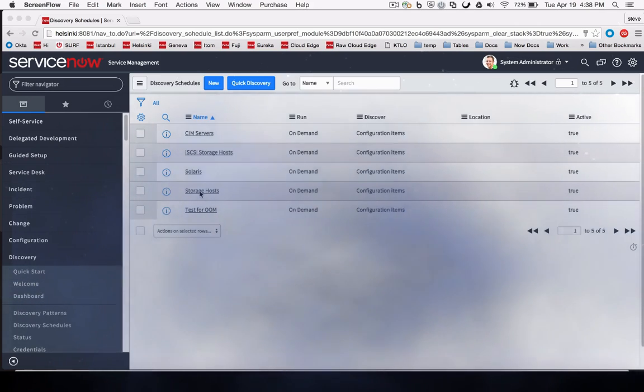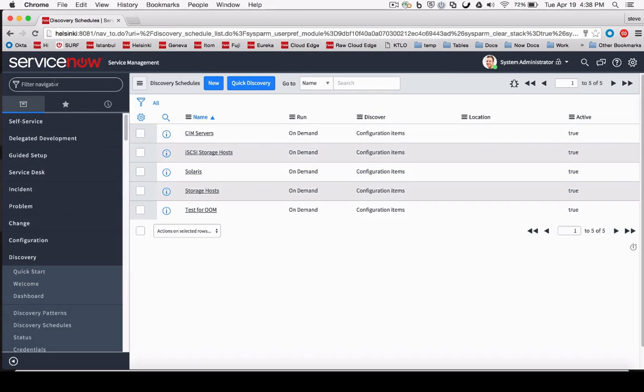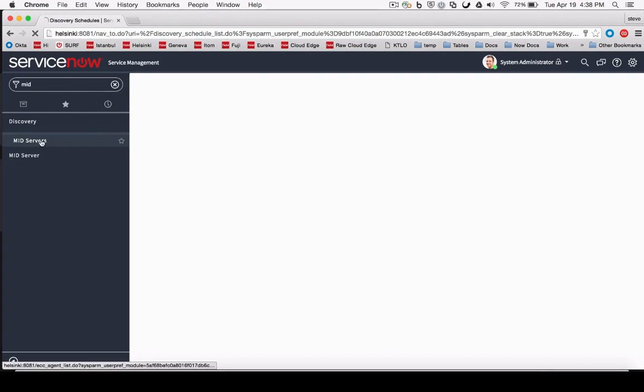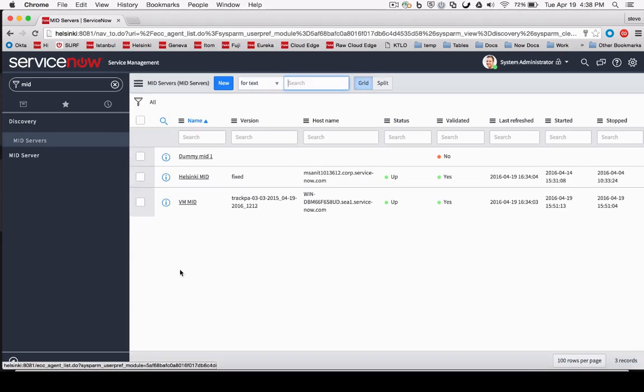Now both of these need access to a MID server, right? So I think we have that already pre-set up correctly. And which MID server will we be using? Is it the VM MID? Yes. Okay. And we have a status of up and it's validated, so that's good. So again, key takeaway here is that the VM MID needs to have access to the host server and also to the SIEM server, and not necessarily the storage server.